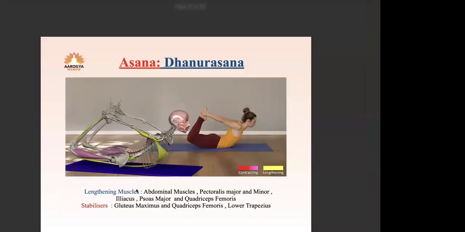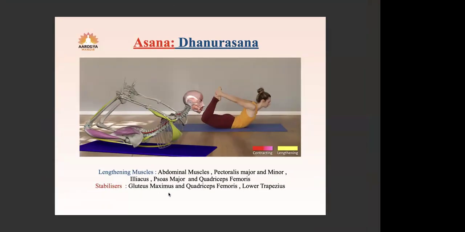Now coming to another backward bending posture, Dhanurasana. In Dhanurasana, you find two groups of muscles. One is the muscles which are getting lengthened and another is the muscles which are stabilizing this posture, because you're trying to balance your body basically on the navel.